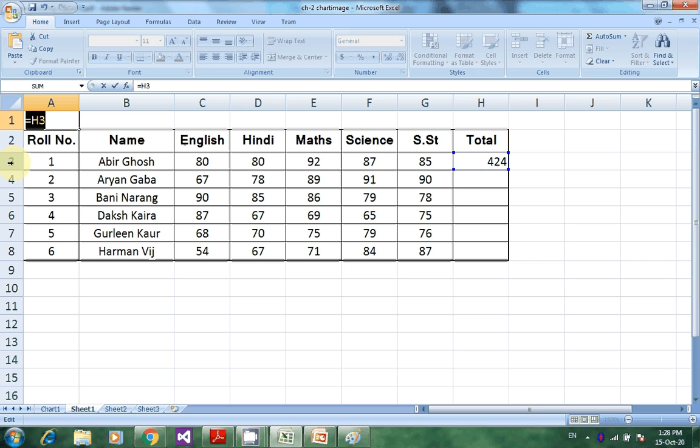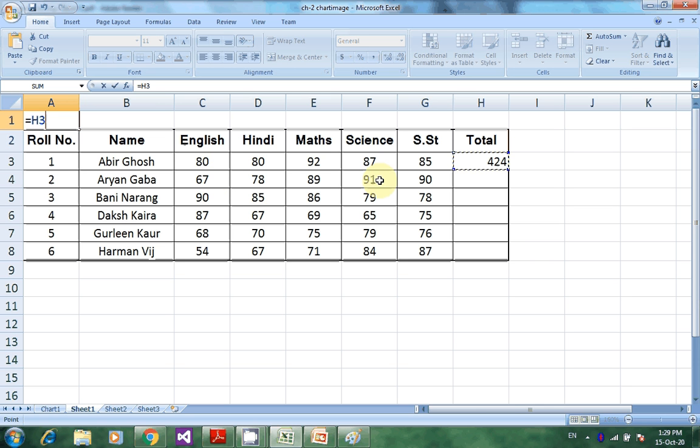Okay, so this is called the cell address. इसको क्या कहते हैं? Cell address. तो in the H3 cell, in this cell we want the total of the first student.